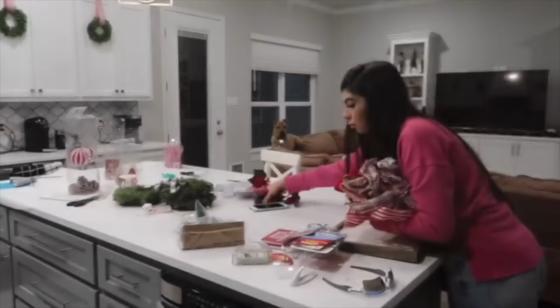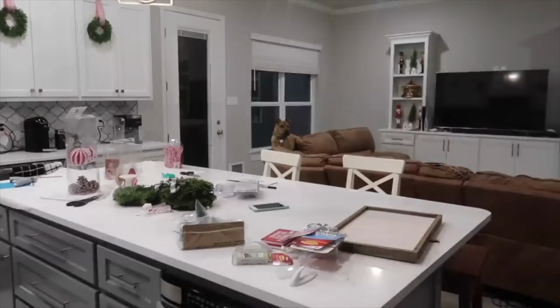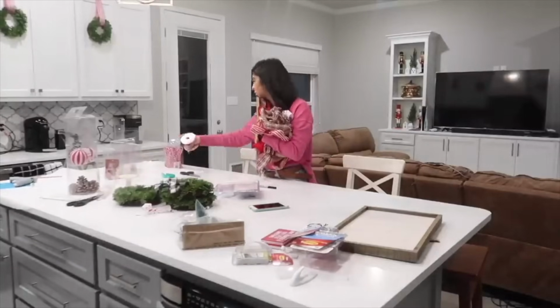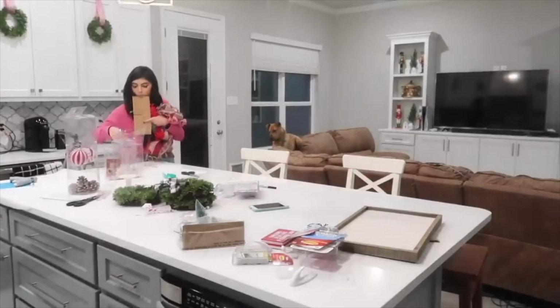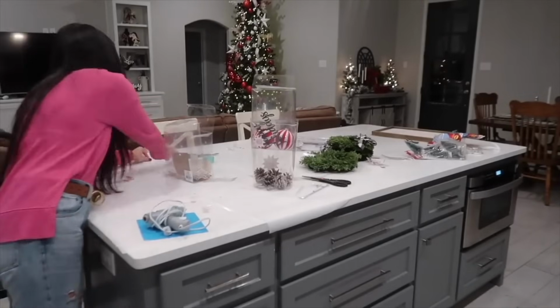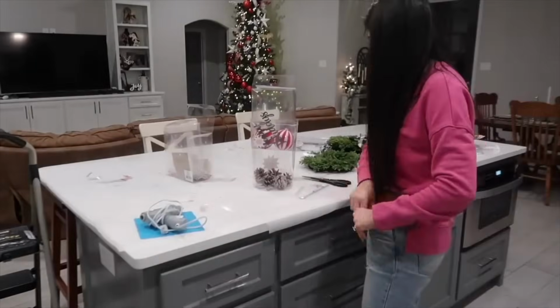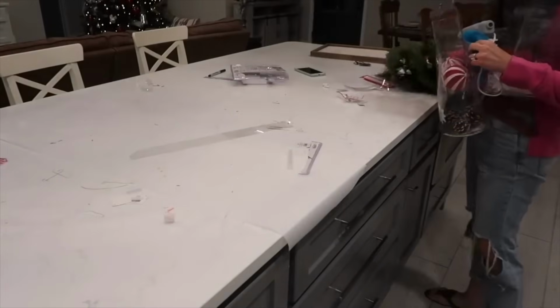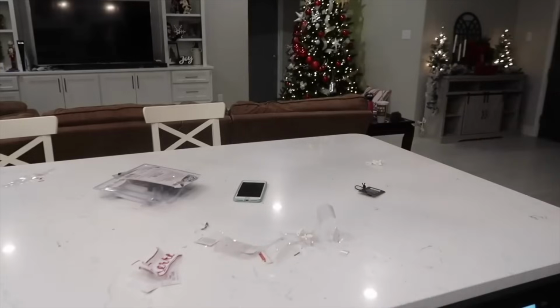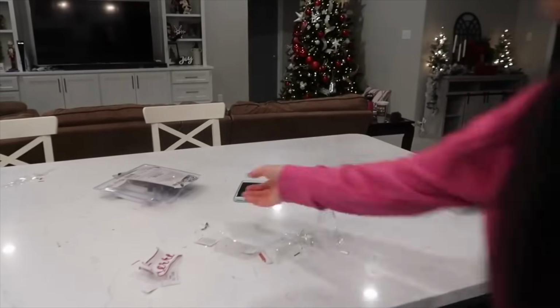As you can see, there's a lot going on my kitchen island, and on this day was because I was filming this video and creating all the decorations, but normally it is this way. There's a lot going on in here all the time. That's why my kitchen island decor is going to be kept at a minimum, something without a fuss, yet something that will complete the decor of the kitchen.